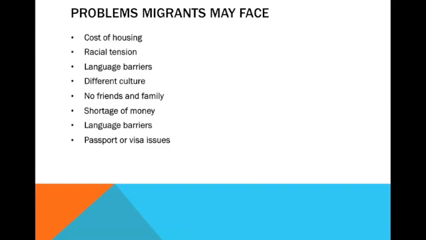Also, they may have different cultures, so that can also be a problem because the things that they'll find in Mexico won't be found in the States. Also, they may not have friends nor family in the States, so that's kind of a problem. Also, they might not have enough money, and they can also have passport or visa issues, which is always a bummer. Okay.